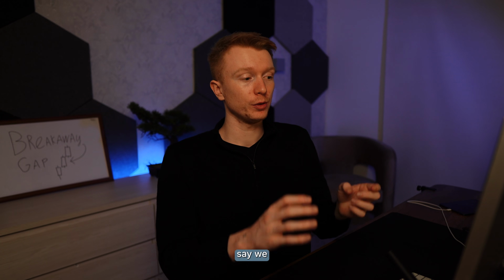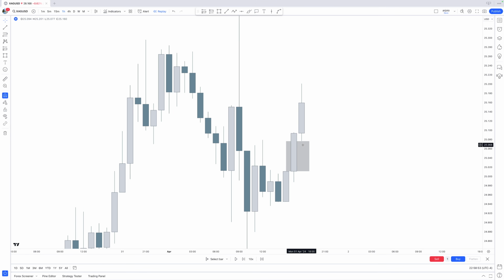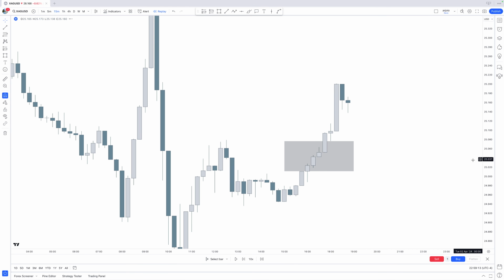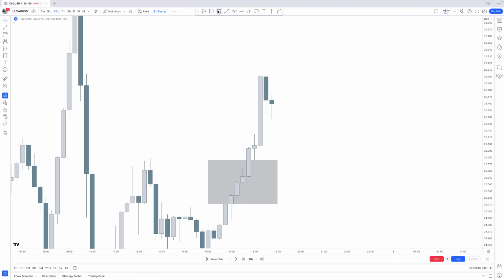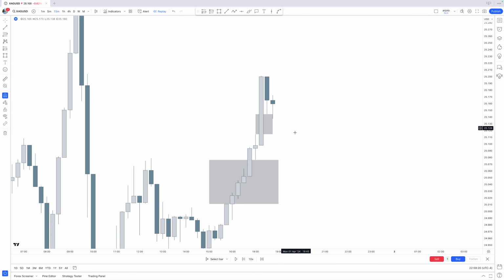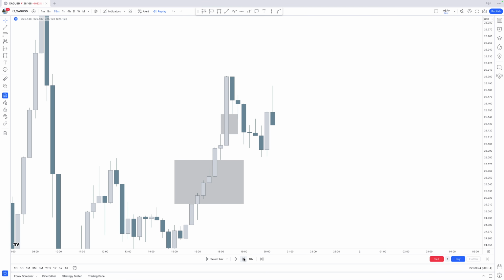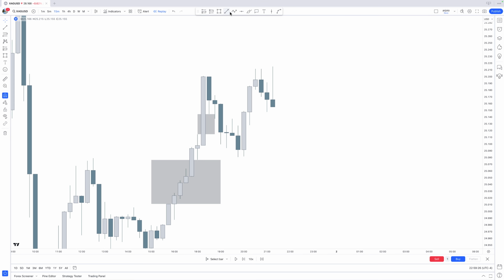Now, let's say we want to again go into the lower time frame, to go down another time frame to the 15-minute. Then on the 15-minute, what do we see? On the 15-minute, we already have fair value gaps right there as well, which we can continue higher from. So those fair value gaps can already be an entry. And every 15-minute fair value gap that we get after right here is another entry opportunity.